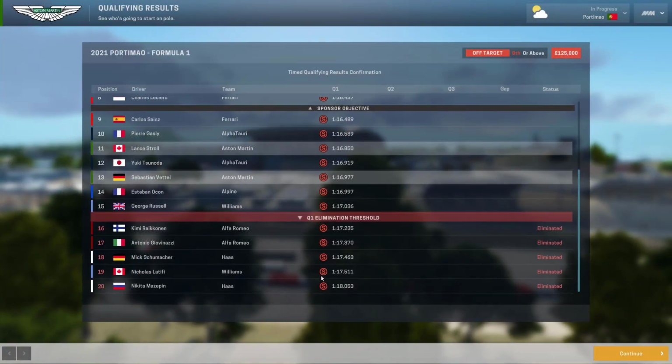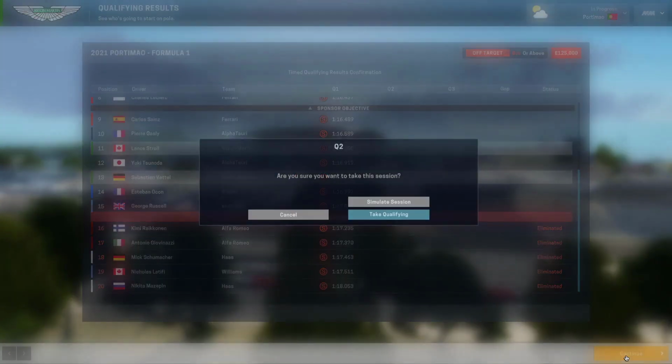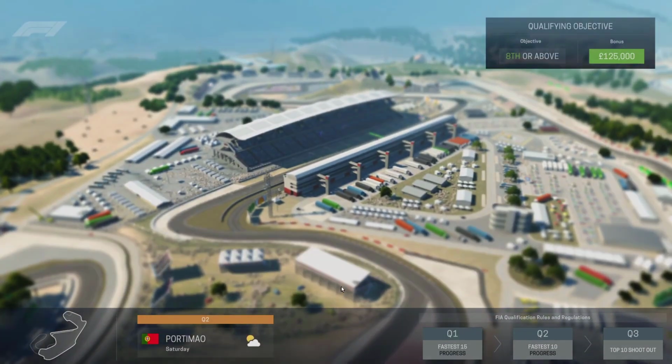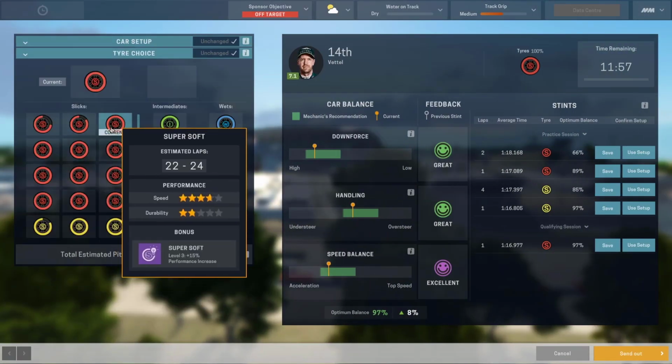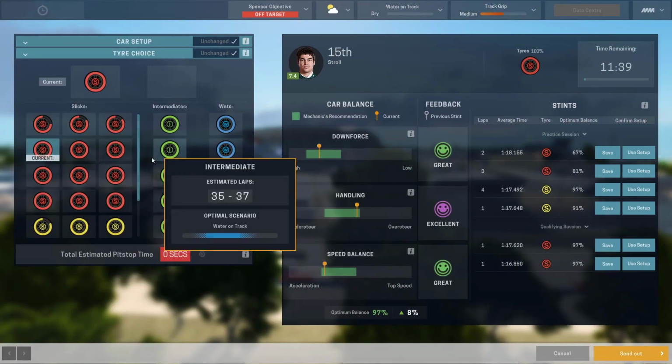Mazepin is half a second off Nicholas Latifi in 19th. Oh no, that is not what you want to see if you're Mazepin. Take qualifying Q2. We're going to send him out for a nice, easy banker lap here to start the session off, get some grip starting to lay down on the track. Didn't know what I wanted to say there. Said both words, but that's fine.